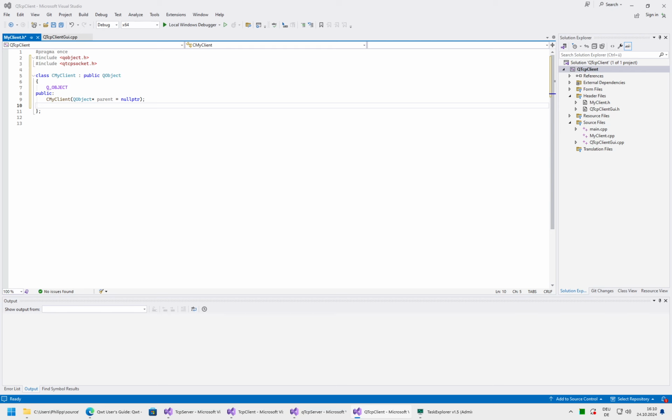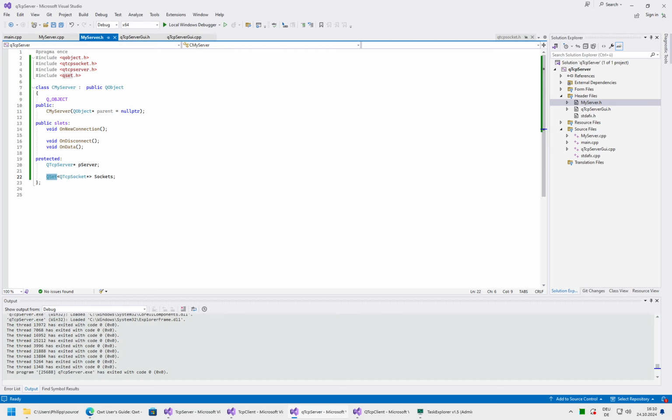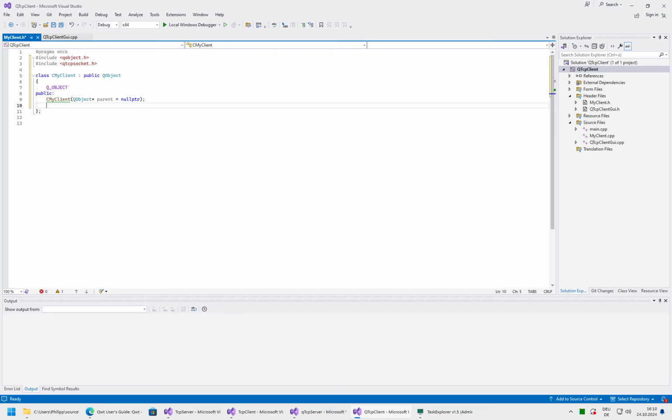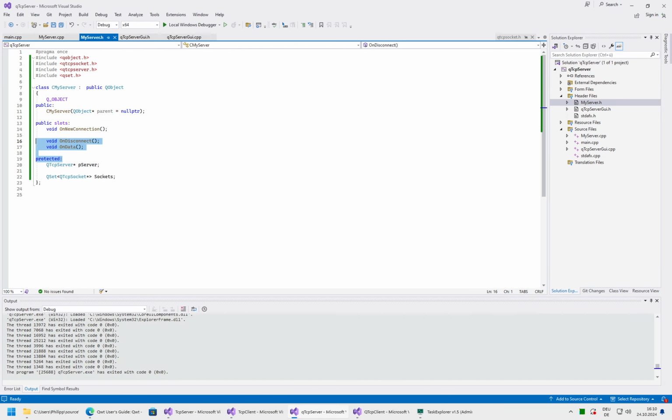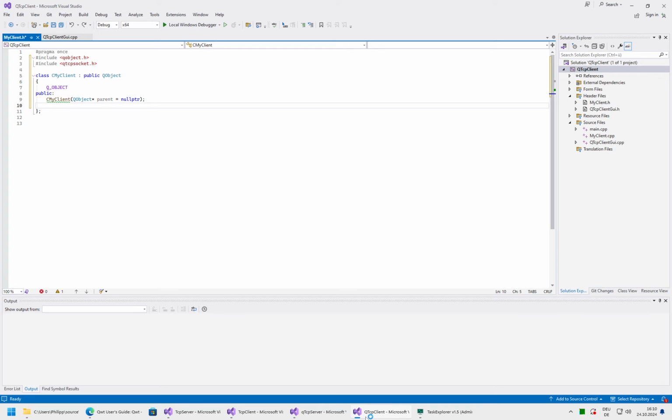Here we will copy a few things. One line too little. One slot as well.